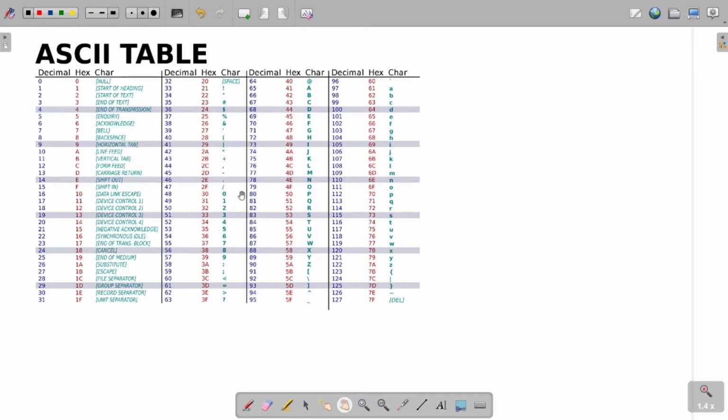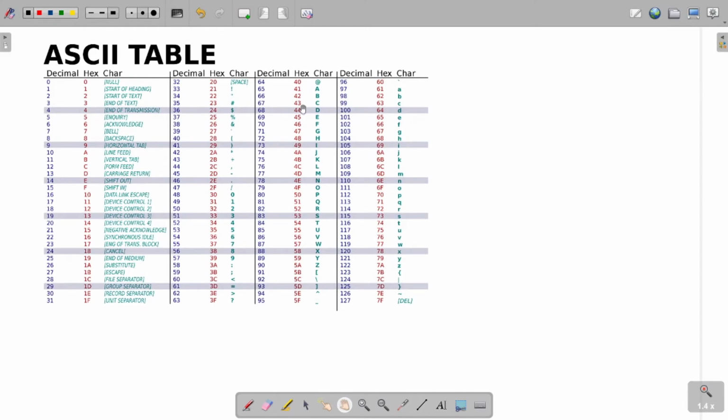So for instance, in this encoding scheme, I typed in the letter capital D earlier. That would be the number 68 in decimal, or the number 44 in hex.